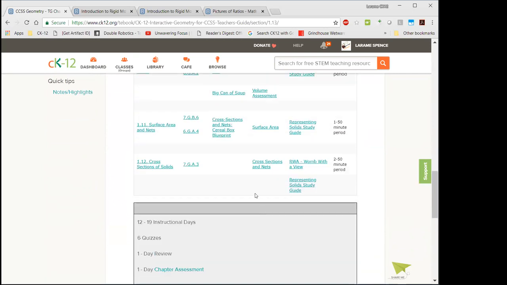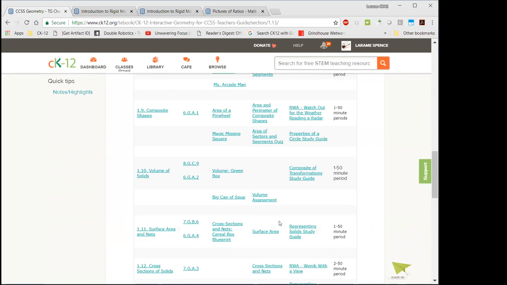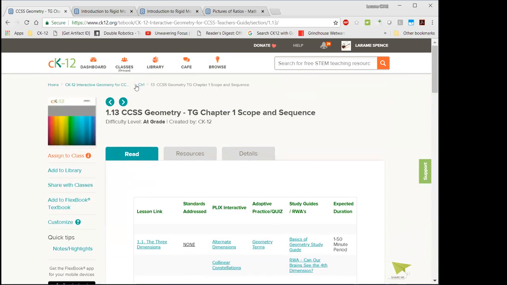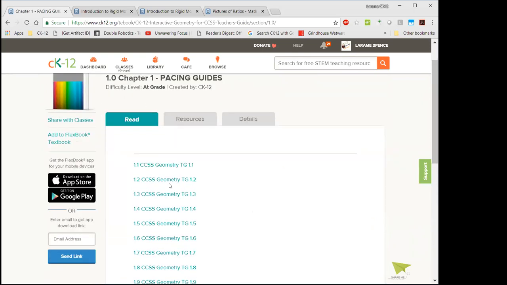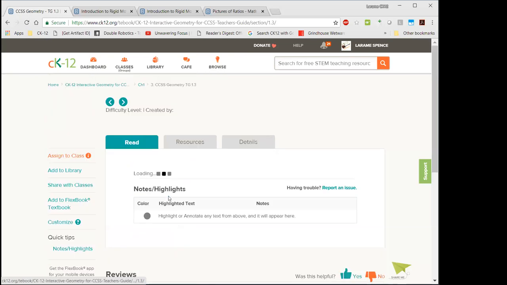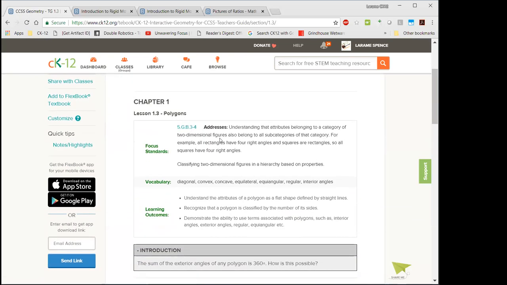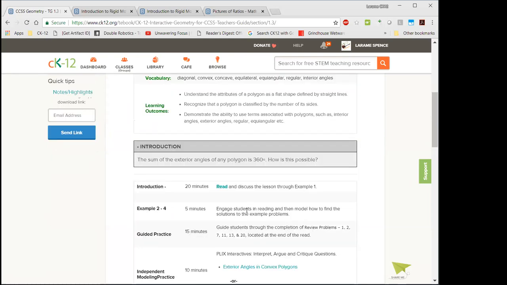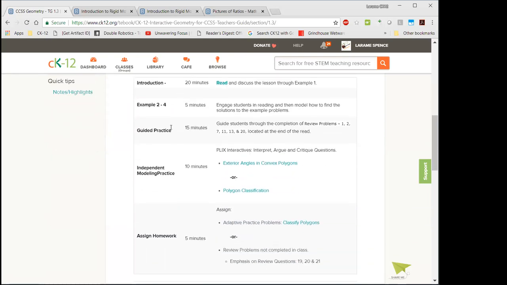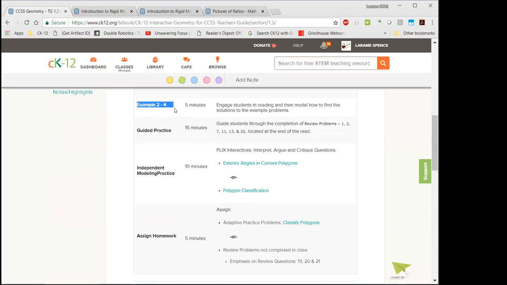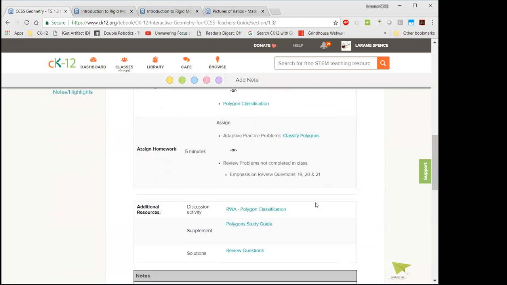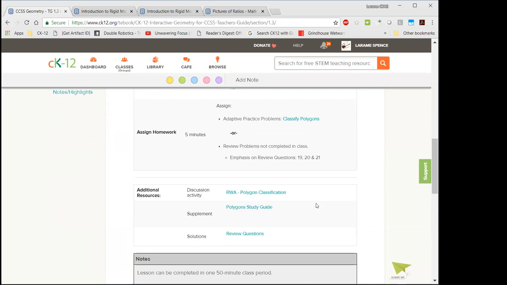Again, all of those assessments are linked here in the overview for that chapter, and the solutions are right next to them. And then if we go back to the chapter title here, I'm just going to pick any one of these lessons. It doesn't matter. Just like the algebra, there's that deep, step-by-step review of what you can do in that particular day, how long each section is expected to take, which examples specifically to go over with the students, how long they're expected to work on those examples, and then links to external resources that support the material, but aren't necessarily mandatory as far as teaching it from a direct standpoint.